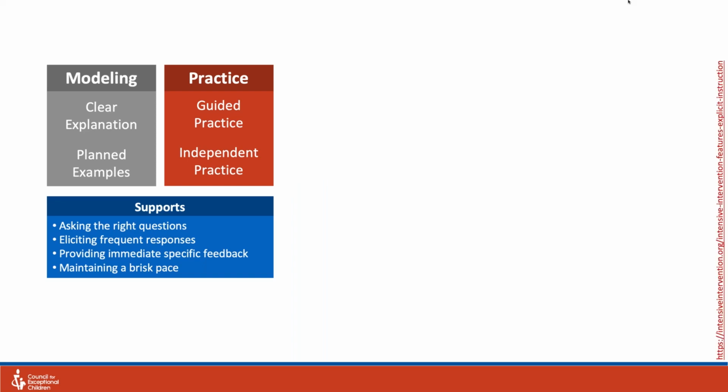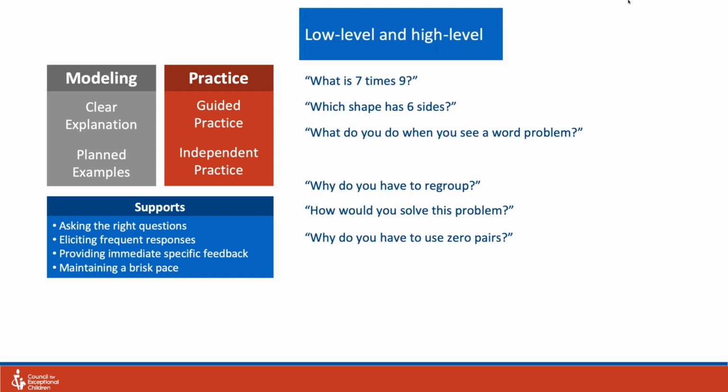And then, as I said before, remember, pay attention to that blue rectangle there. During both modeling and practice, we need to bring in a few different supports. And this is really where that dialogue and discussion occurs, is through these supports. So we need to make sure that we are asking a lot of questions to students and a mix of questions. So a mix of lower level questions, such as some of those at the top of the slide, and higher level questions. Those are often our why or how or can you explain this again? Higher level questions so that we can get at student thinking.